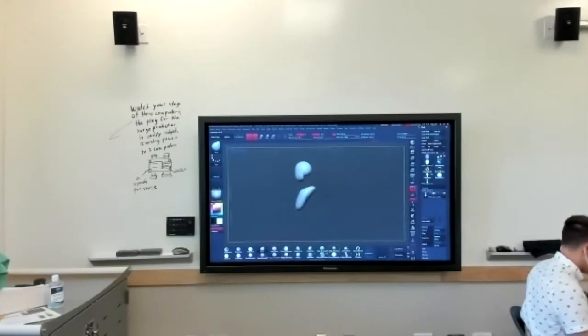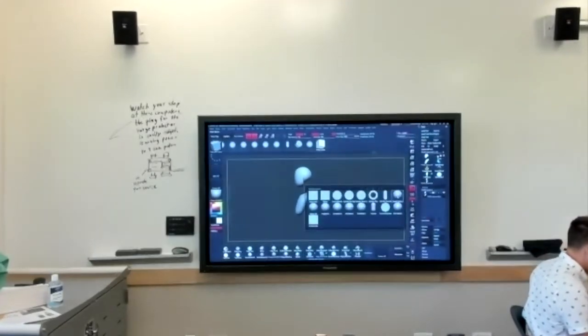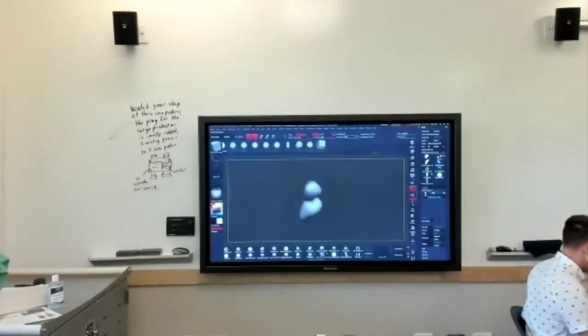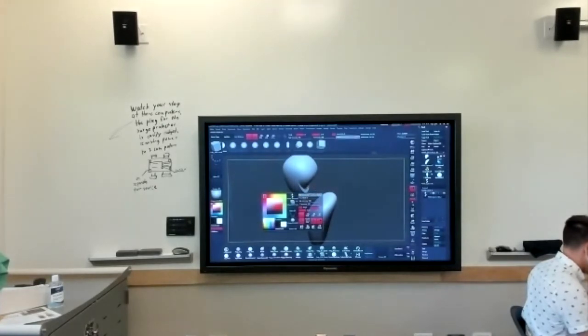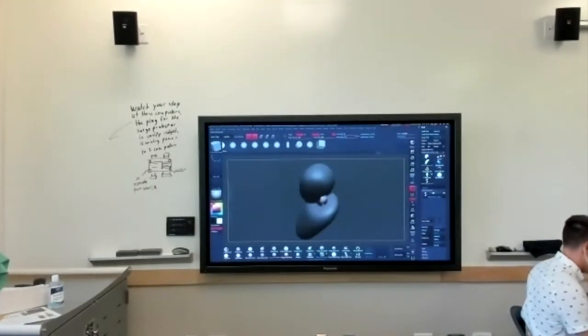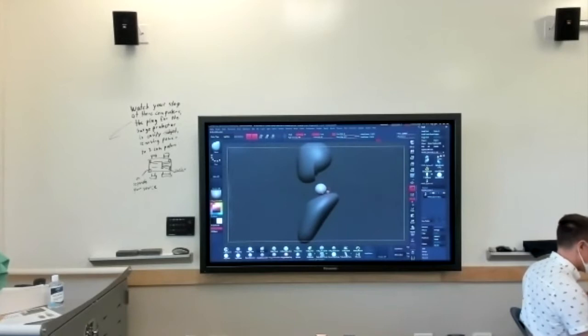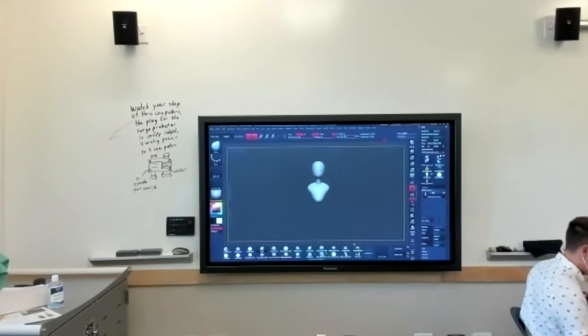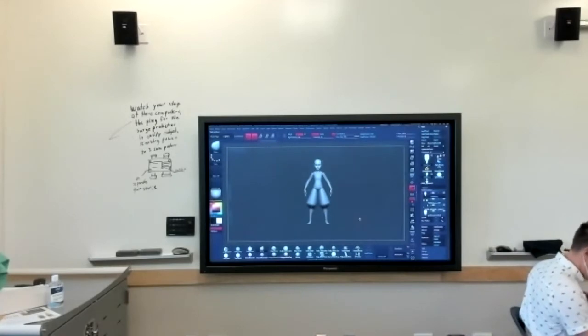The basic idea is that you just want to get something there as quick as you can so that you can compare and start working on proportions, because you obviously can't start working on something like proportions if you don't have anything to compare against. Pretty straightforward stuff, and you can start to see that taking shape from maybe a quick little head, neck, and torso, and then we would continue to go from there until eventually we get to something like this.